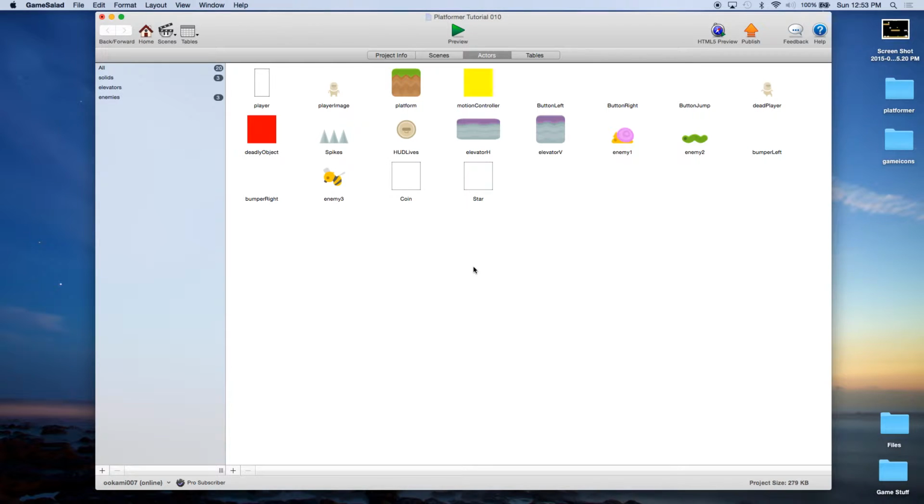Now we're going to create a third actor, and this is going to be a way of keeping track of the coins on the screen. So we're going to call it HUD, much like the HUD lives actor. We're going to call this one HUD coins, and it's going to keep track of the coins on the screen so you can tell what your score or coins are.